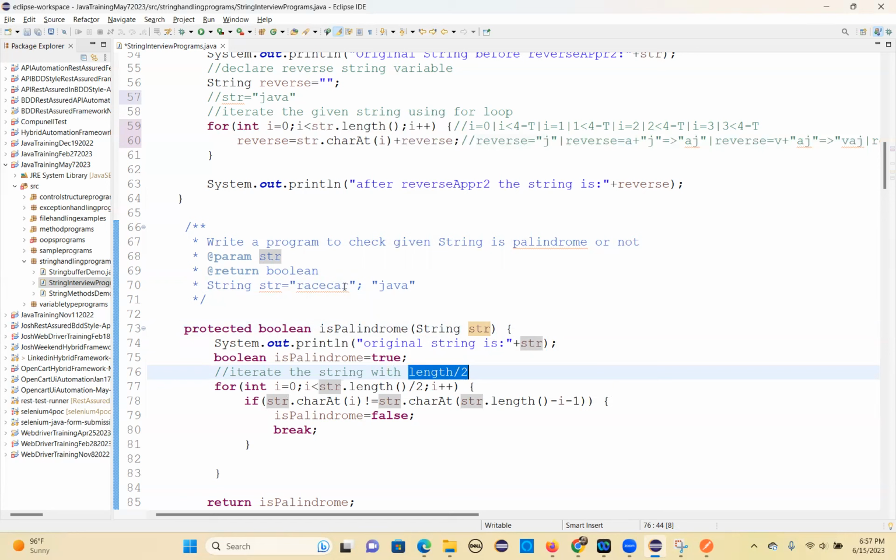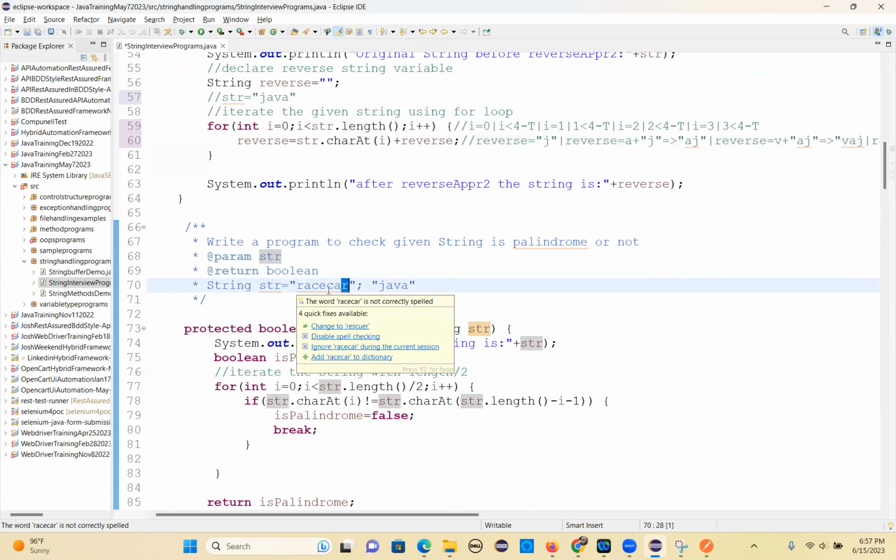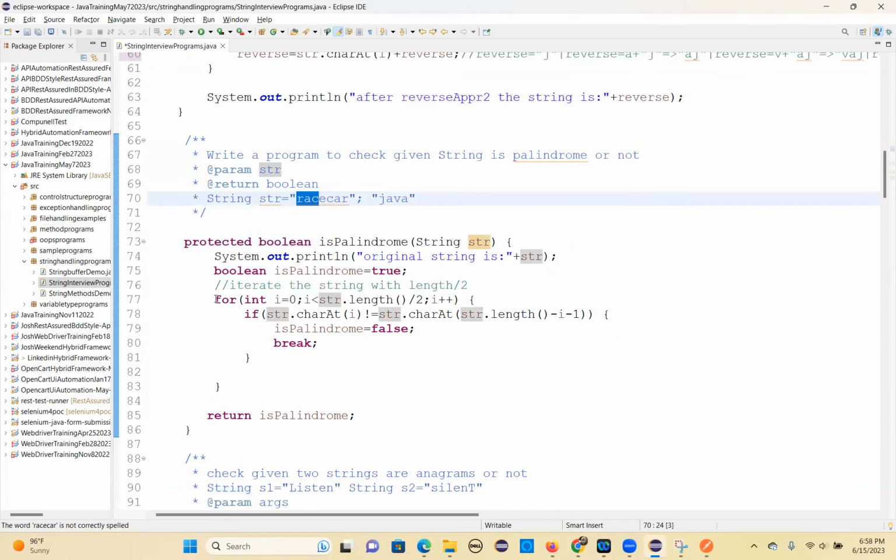For example, if the first character and last character are the same, then the second one and the last but one are the same, and then this one and this one are the same, then you don't need one more iteration. So till here only one iteration is enough. You don't need to do all the characters. So that's why it saves time, right? Time complexity is very important. So that's what we are doing here.